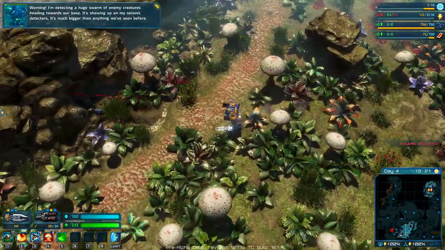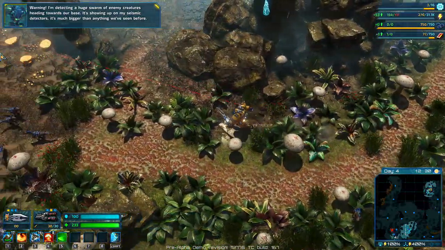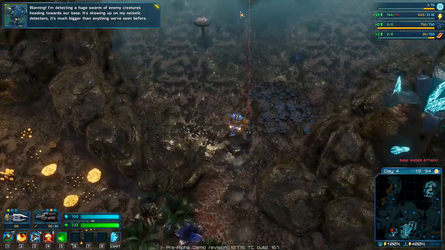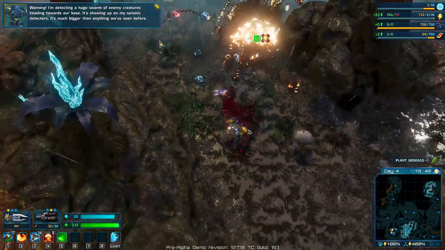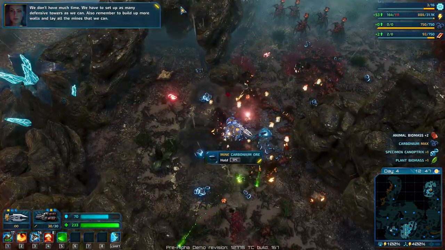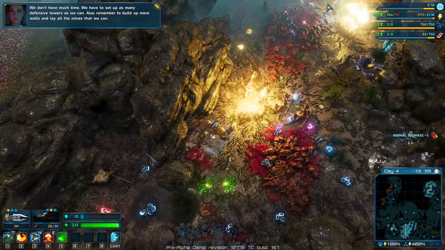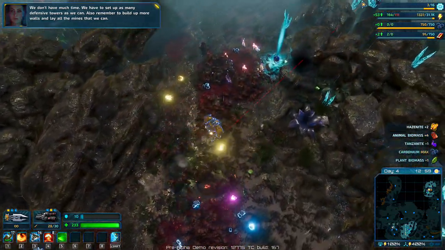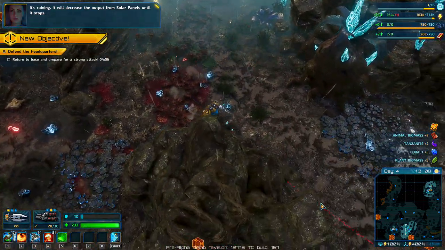Warning! I'm detecting a huge swarm of enemy creatures heading towards our base. It's showing up on my seismic detectors. It's much bigger than anything we've seen before. We don't have much time. We have to set up as many defensive towers as we can. Also remember to build up more walls and lay all the mines that we can. It's raining. It will decrease the output from solar panels until it stops.